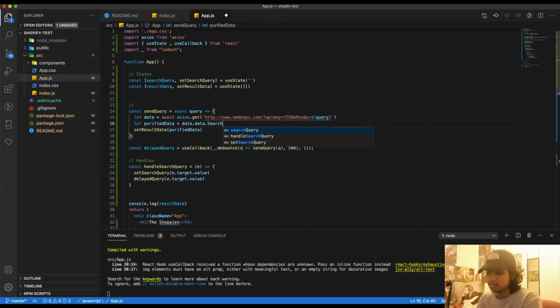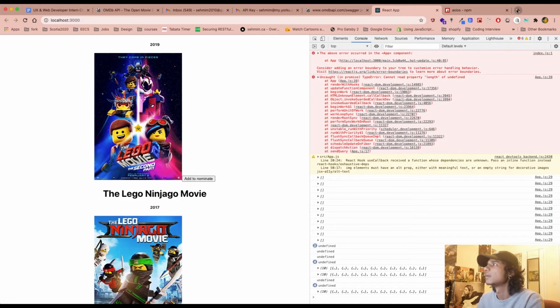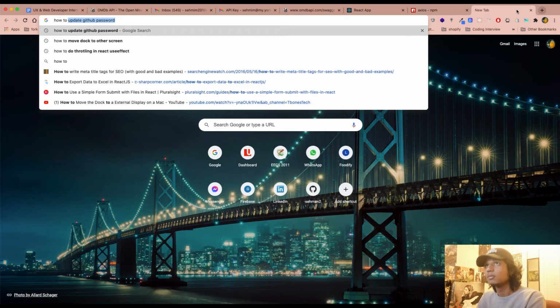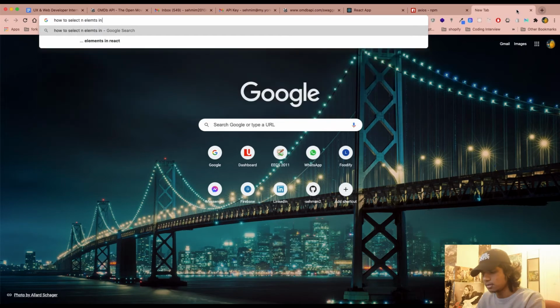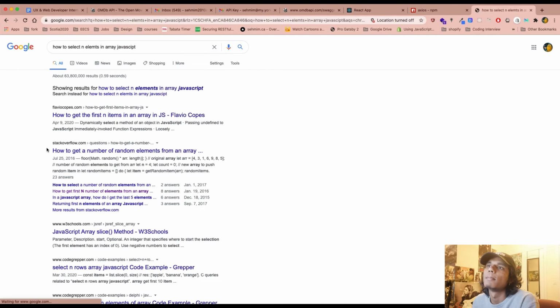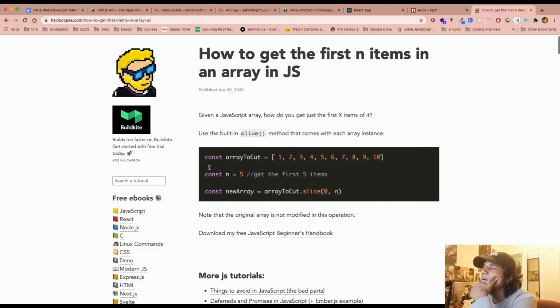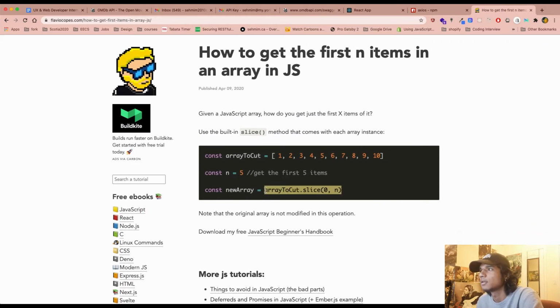okay, let me do some Googling here. How to select an element in array JavaScript. Look at all these blog posts, man. People write blog posts about anything nowadays.